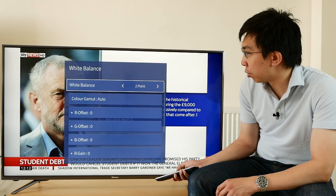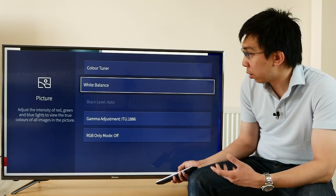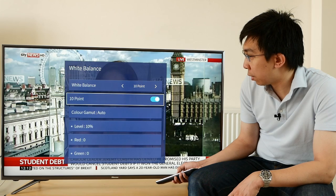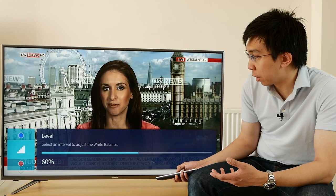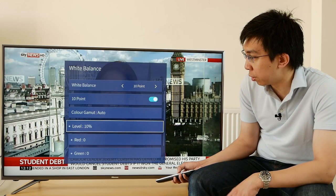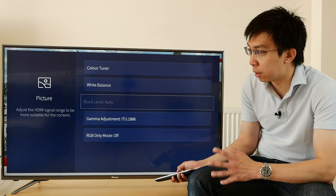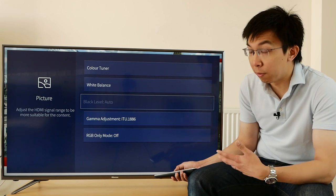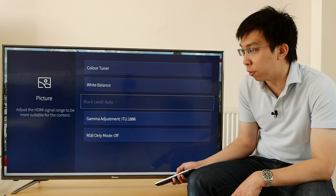So that was the 2-point white balance controls, but the Hisense is also offering us a 10-point control, which is quite good, bringing it up to the level offered by most major manufacturers these days. If I switch it on, you can again adjust the grayscale at each 10% interval, so 10, 20, 30. So you can adjust the grayscale at each 10% video stimulus interval. Black level auto is grayed out because it's detecting the signal from SkyQ. Either that or it's just detecting a UHD signal and graying it out. But usually what the black level control does is to allow you to set the video level 16 to 235 or the PC level 0 to 255.